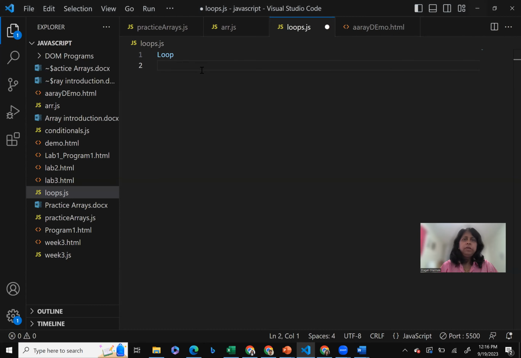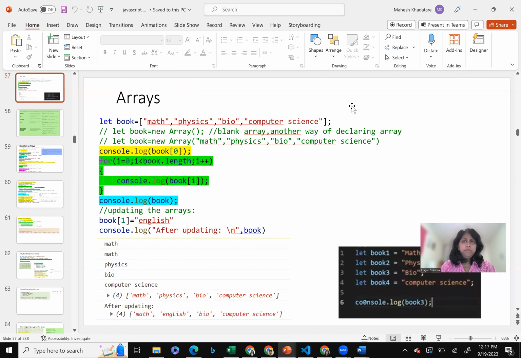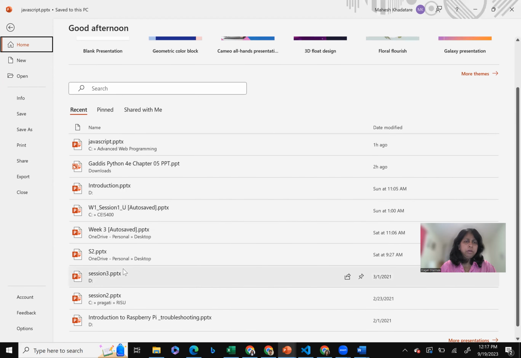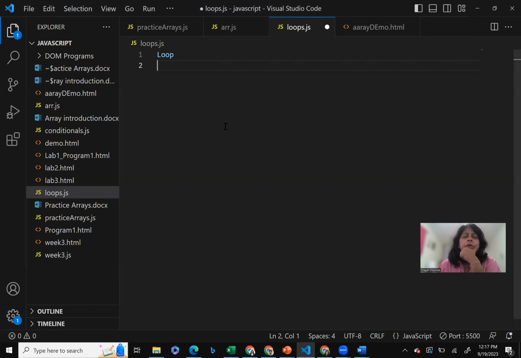Now let's discuss what a loop is. Loop is when you have to repeat a segment of code. So for example, when you brush your teeth until you are done brushing all the teeth, right? Let's take an example of frosting a cupcake.